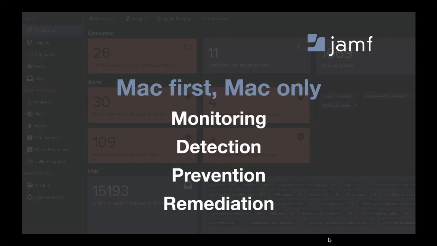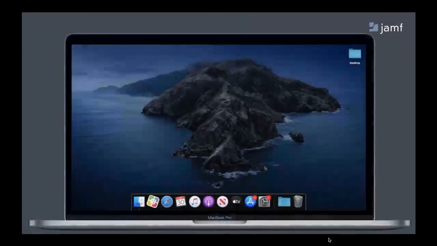Now it's time to start looking at Jamf Protect in action. I'm going to show you 3 use cases that tie into monitoring, detection, prevention and remediation, and how it can detect and respond to behavioral events and unknown events. Quite a lot of the time, we only know what we know, what's already out there. The whole idea with Protect is it looks at things we don't know about, unusual events that aren't listed as known malware, things like that.